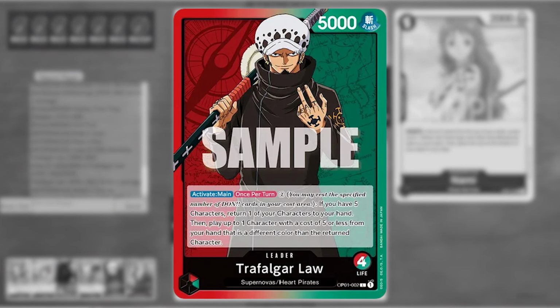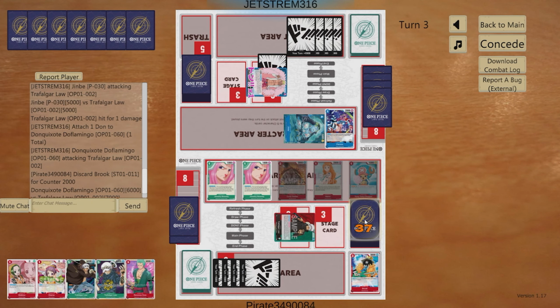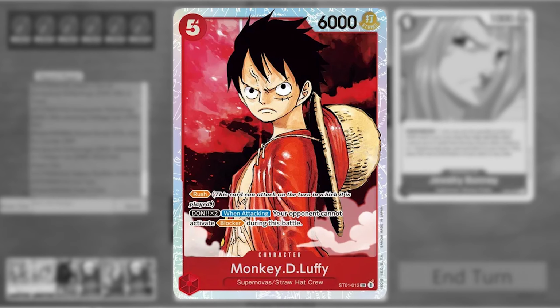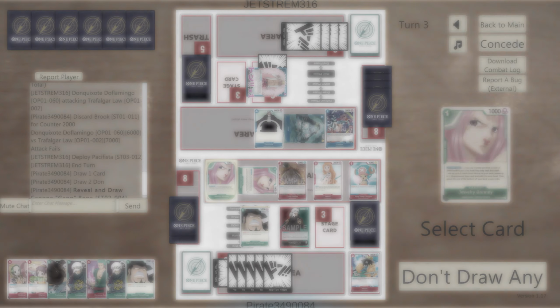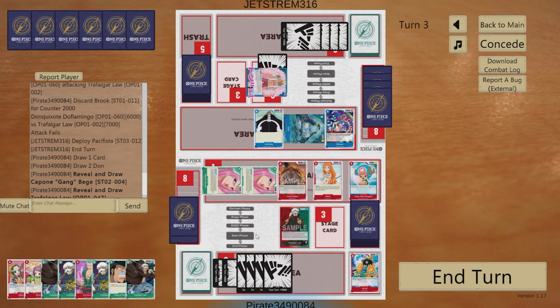Trafalgar Law lets you pay 2 Don and bounce a character of one color to your hand with a cost of 5 or less, and then play a character of the opposite color with a cost of 5 or less. So this means that you can bounce something like a 1-drop Bonnie back to your hand, and in place of it you can play a 5-drop red Luffy to make it unblockable. There are other scenarios where you can bounce a Nami back to your hand and then play a 5-drop Law blocker, in which case Law bounces something back from the board and then you can play a character down, so you can get multiple swings in on multiple turns and get things done that way.